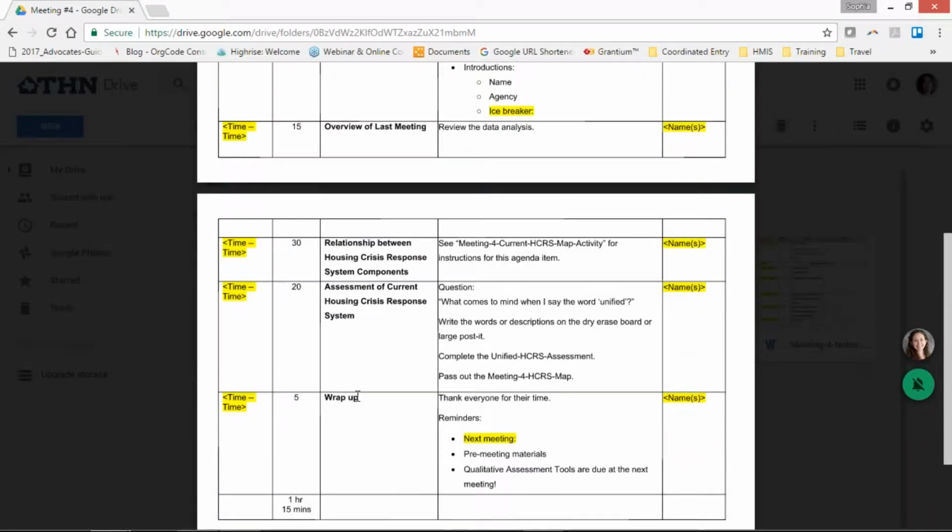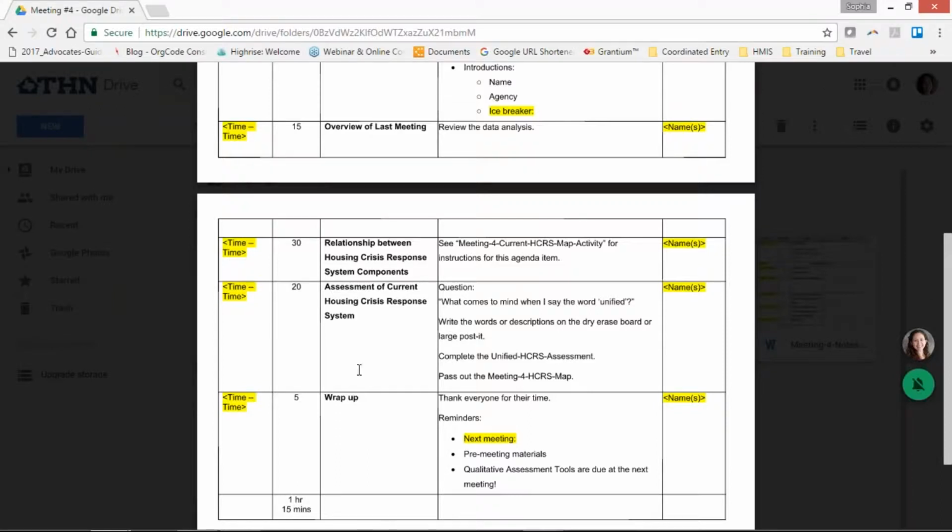But then what you're going to do is do an assessment. So you're going to assess this relationship, right? You're going to look at the map that you guys have created, and talk about basically what does it mean to be a unified system? Like, in looking at this, would you say that this is a unified system? The suggestion that we have is that when you ask what words come to mind when people say a unified system, or what are your feelings around this, honestly, when I look at those maps, I feel a lot of anxiety because it's a lot. So make sure that you're writing down that information.